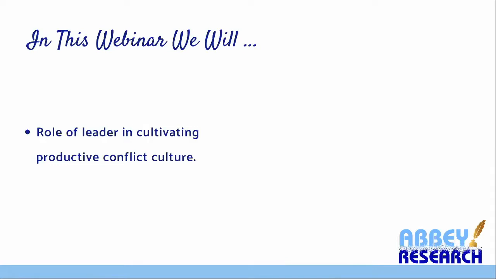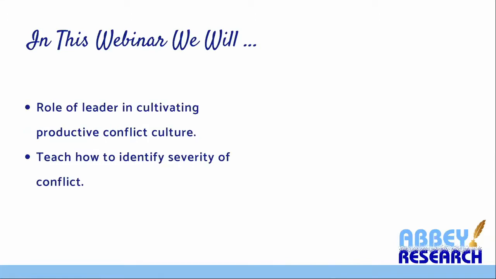We're going to talk about the role of a leader in cultivating a productive conflict culture. Y'all, let's be honest, every culture has conflict. We're not going to tell you how to be conflict free, because conflict can be productive. What we're going to do is help you figure out how to make as much conflict productive as possible. We're going to teach you in that way.